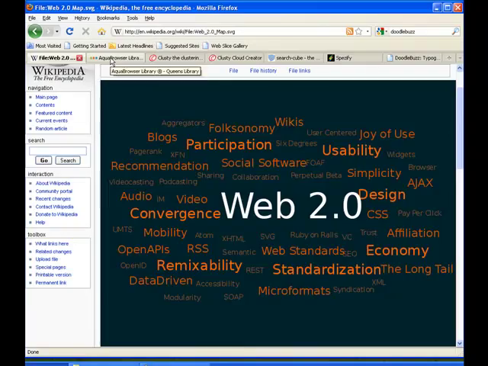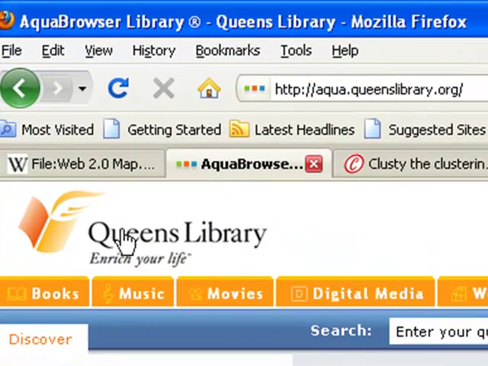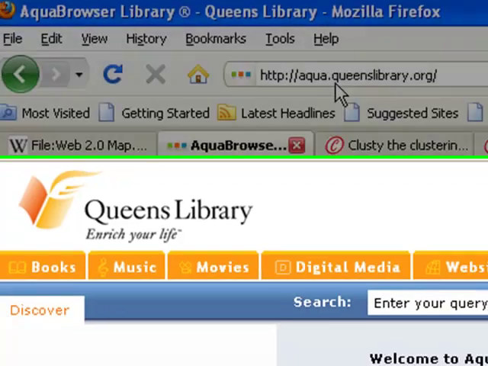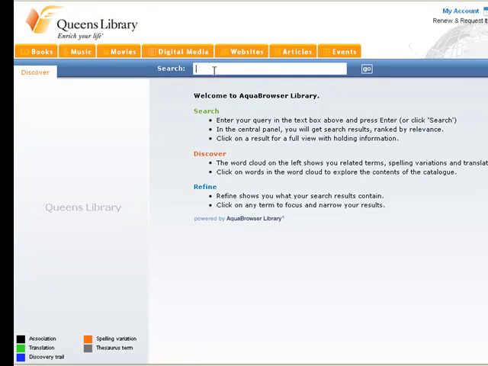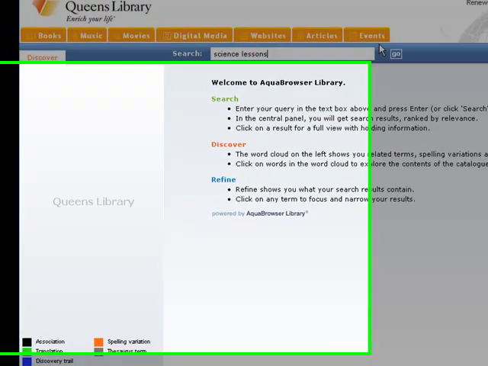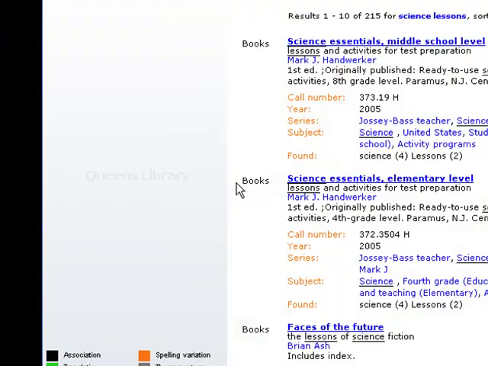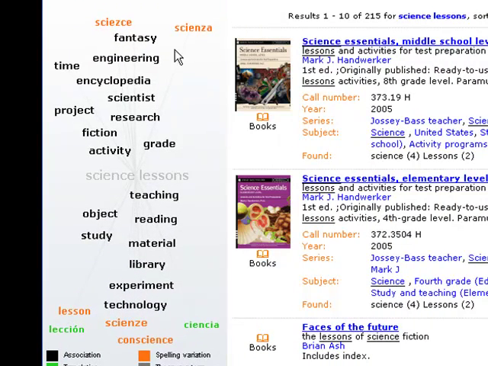Another way to see how this works is to visit something called the Queens Library, and it's a tool that they have called the Aqua Browser. The Aqua Browser lets you type in a search here, and then it's going to populate an area over here with tags or keywords associated with the search. So if I type in a search that I'm doing and I click on go, you'll see this area populate with other words that can be associated as tags with science lessons.